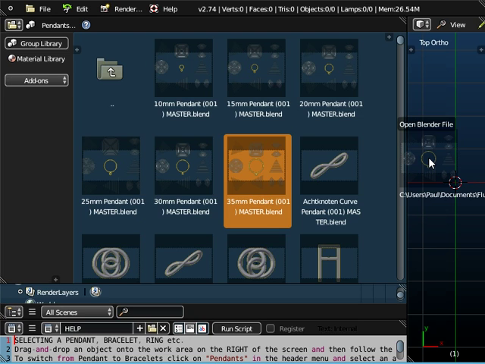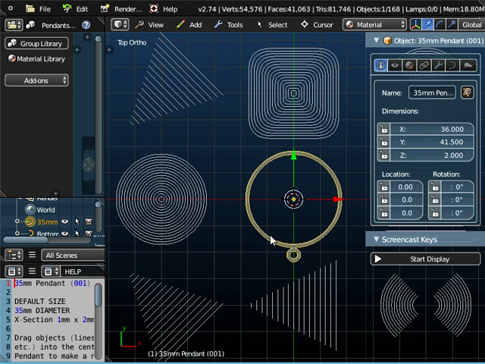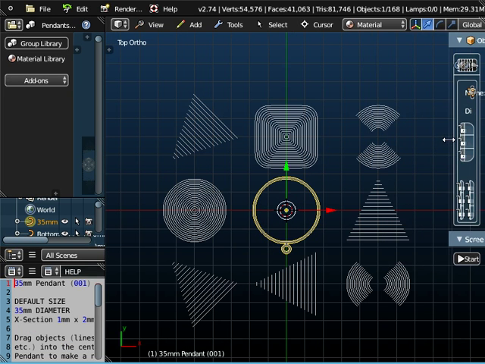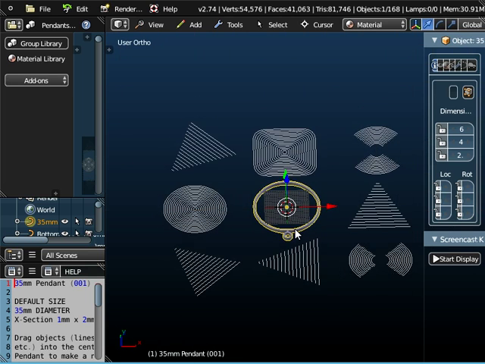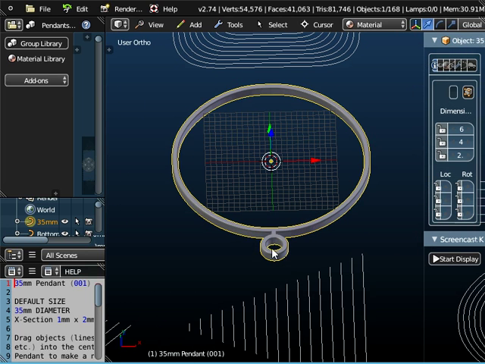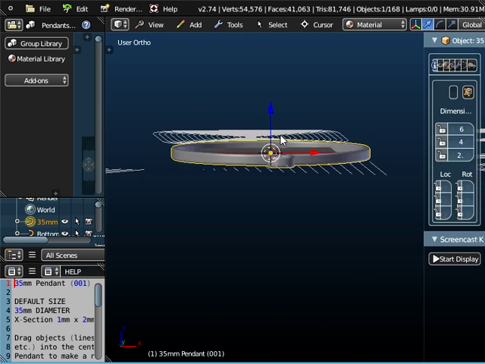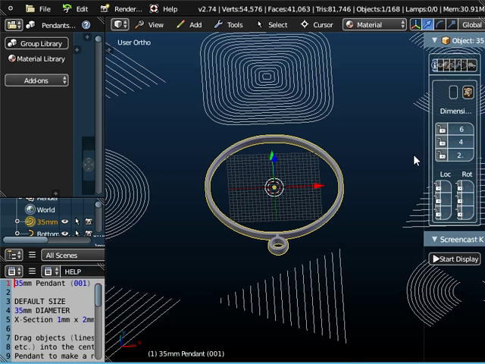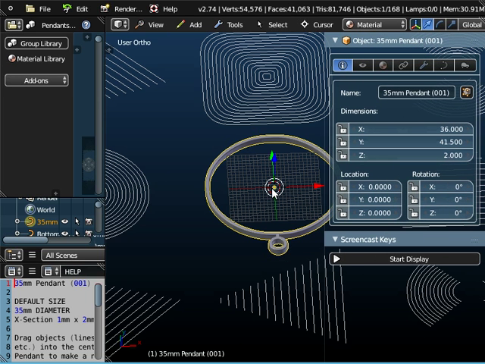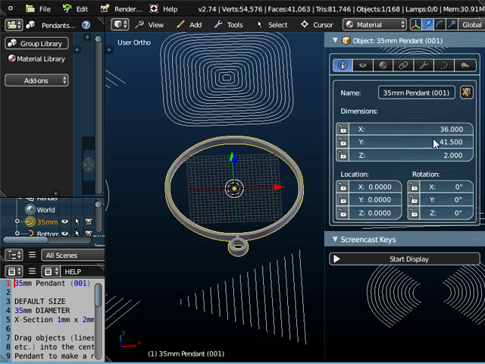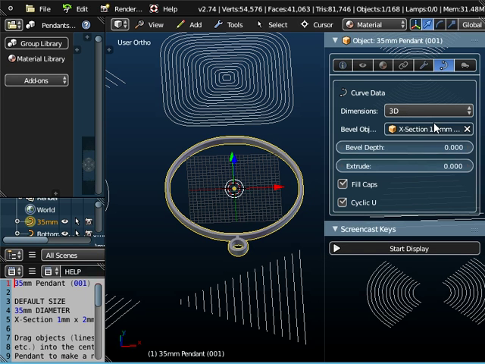If I just drag and drop that onto the workspace, now this works slightly differently in that what we've got here is a predefined pendant, and this pendant is 35mm across. There are other options available here, and it's already got the connector at the end. But in the same way as what we've just shown you with the Celtic knot, you can actually change the dimensions here.